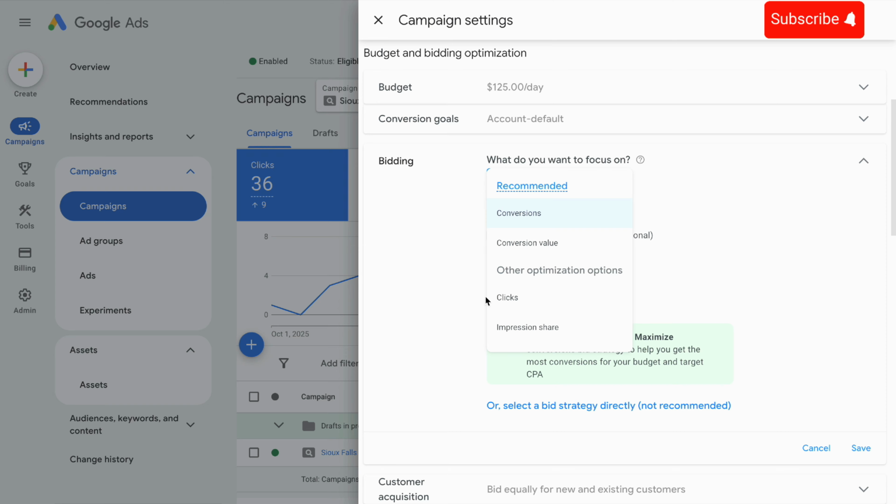So what I usually recommend, if you're in a mid-tier area like mine, which is not a very large area, and you're only going after 500,000 in reach, is to just do maximize clicks. Keep the campaign the same, exact match and phrase match, and do maximize clicks, because it's going to allow you to show up for a lot of different things a lot easier. That way people are just clicking on it and you're hoping that they fill out the form. You're not necessarily going to get the most quality leads right away when you're brand new, but as long as you maximize clicks here, then you're good.